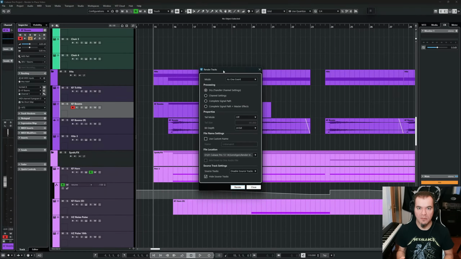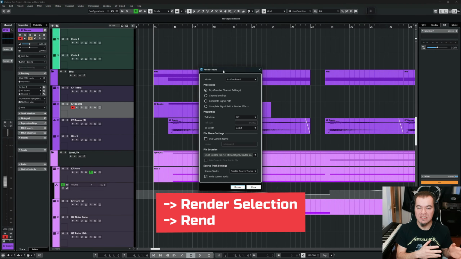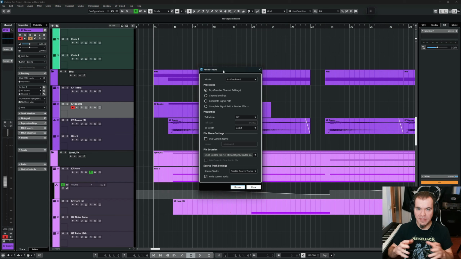Now we have to talk about a very, very important topic, which is that we have two different options for render in place. We have render the selection and render the whole track or the whole channel. I see people get confused by this all the time. They mix these two up all the time. The important thing is we have, of course, similar settings for both, but we also have slightly different settings. Let me show you this.